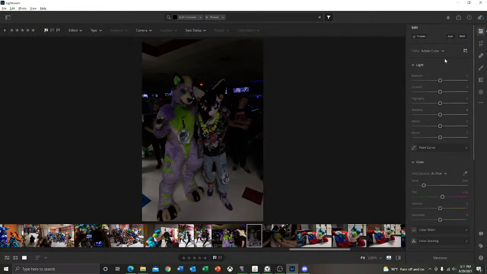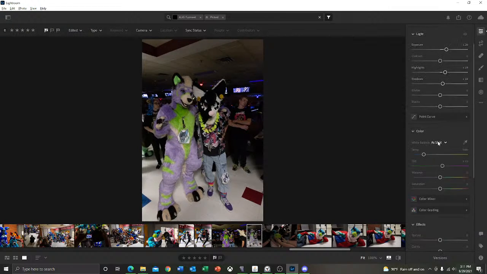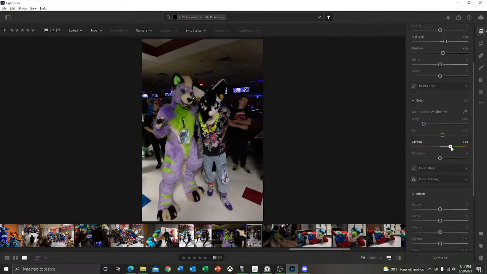So let us, again, general exposure up, shadows up. Maybe not that much. Actually have a bit of that background separated. We can increase highlights to bring emphasis to them. And saturation. Actually, saturation.